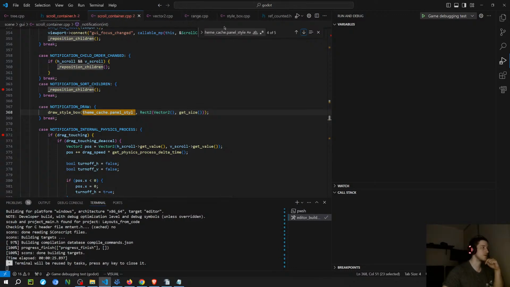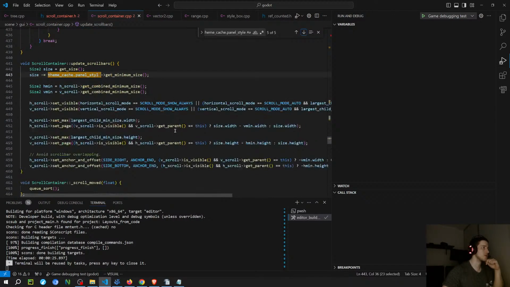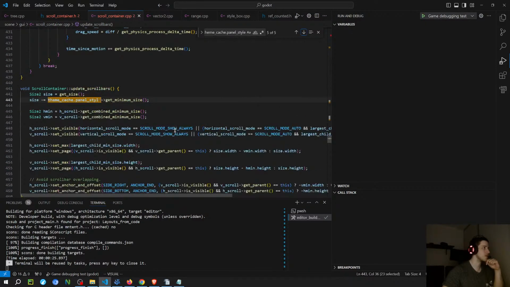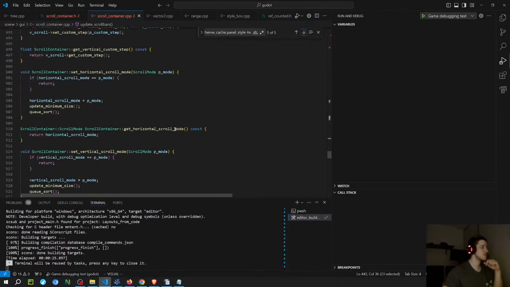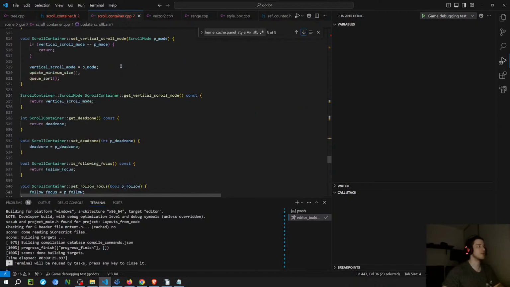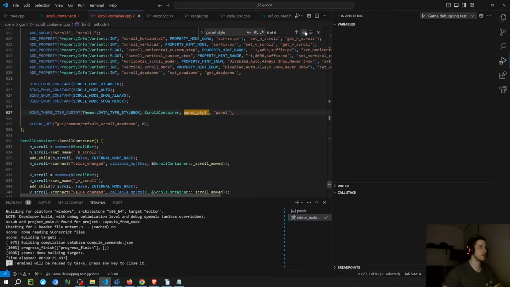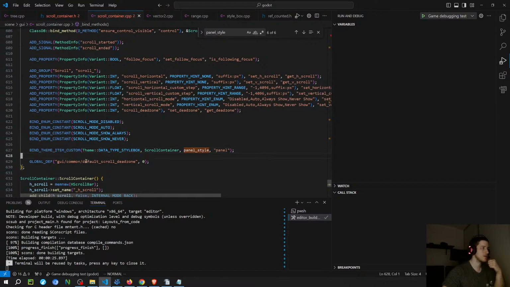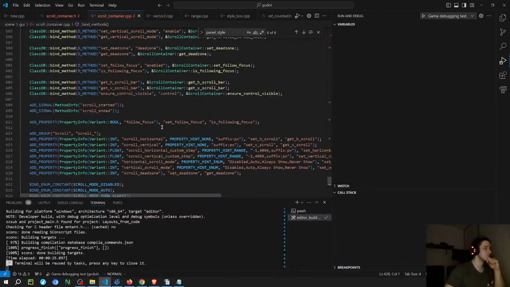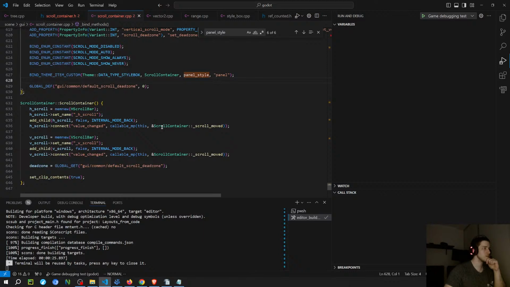So this is interesting. How does this work? Got it. Oh yeah, it's because it's not the full thing. I should be setting there. It's still kind of weird. What is happening is that it adds the child and it doesn't have the panel style yet.